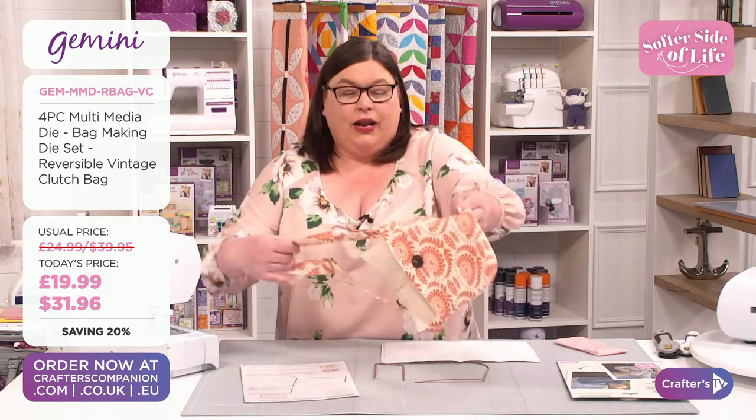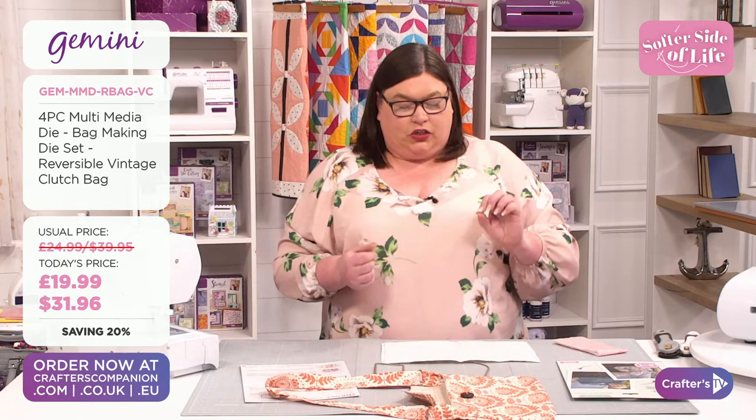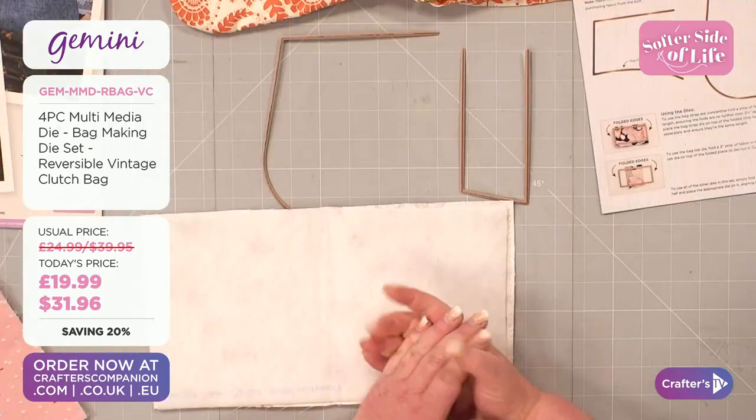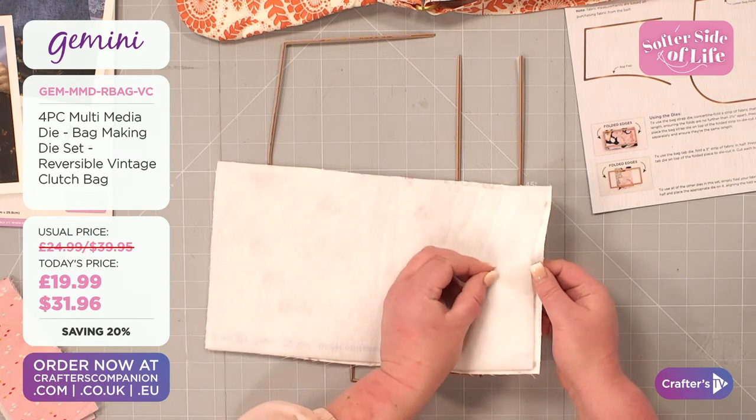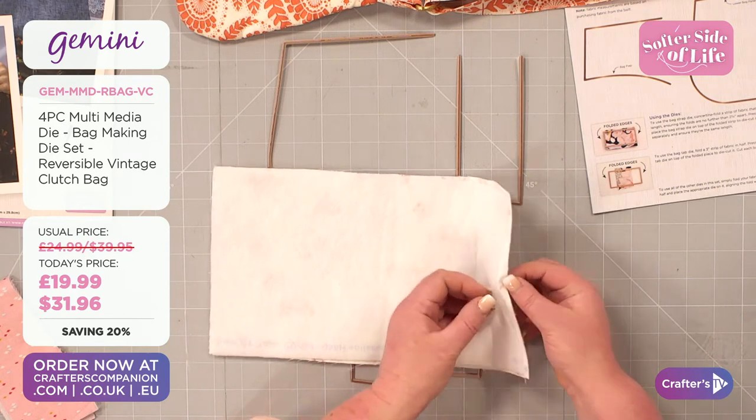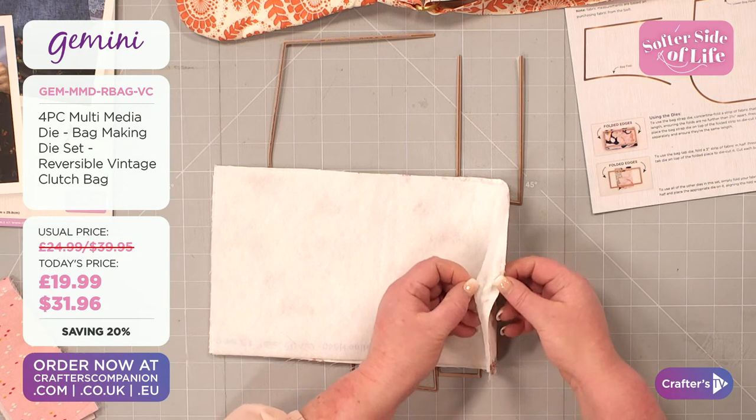I'll just quickly explain the fusible fleece, for those people who've ordered it. It's fleecy on one side, like a polyester wadding, it feels like. On the other side, there are little dots of glue.